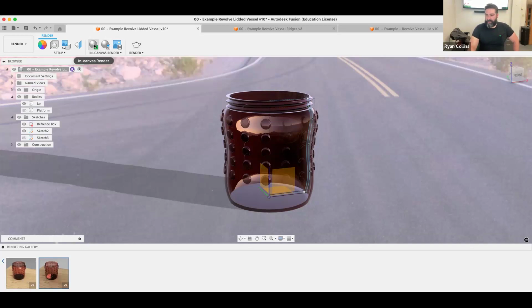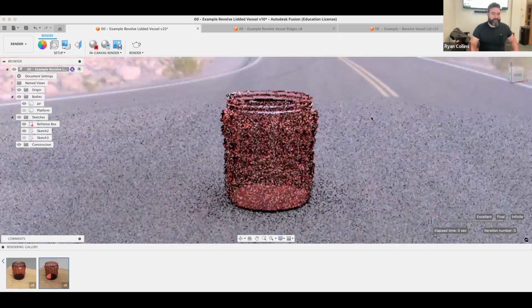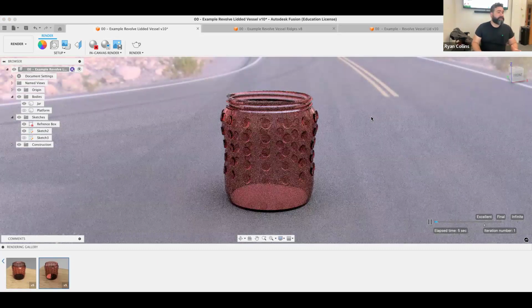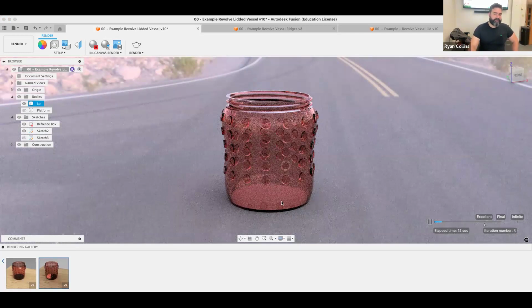In-canvas render. This is going to make particle waves, stuff like that. But now it's going to give you a really good approximation of how the full render will look. See how much that's already changed from just before I even hit any of this? Now it's showing it's fully translucent. Now it's still giving me all these little particles. That's because it's just applying and calculating light reflection, because it's translucent, what the background effect will have. And you can see the longer I have this little time bar, it's like it's playing a video.